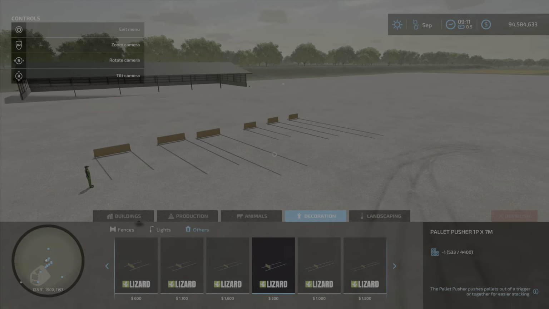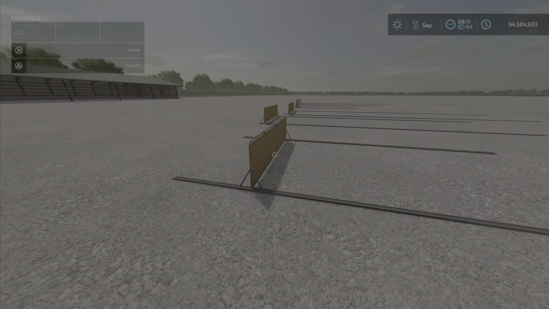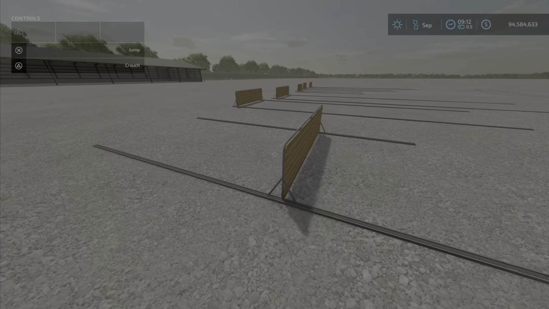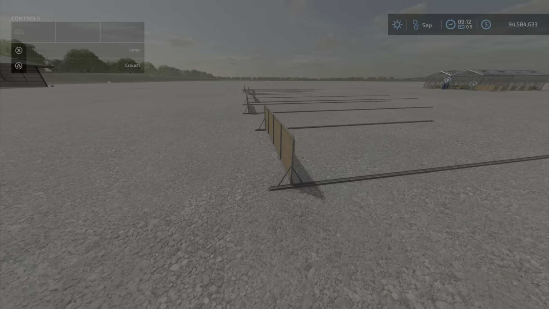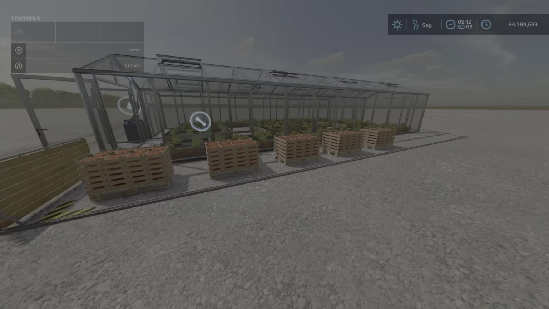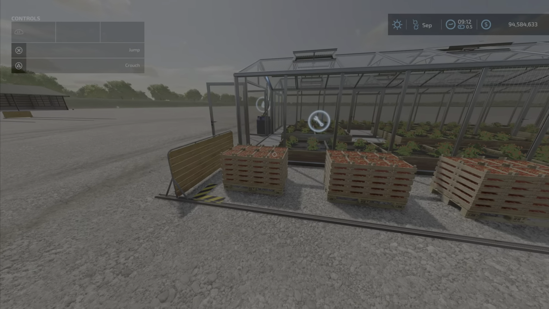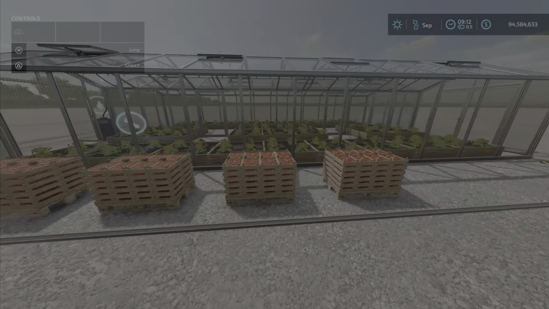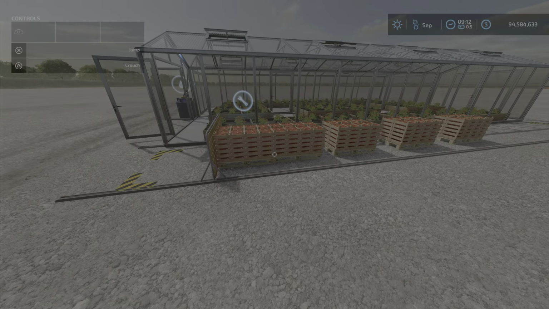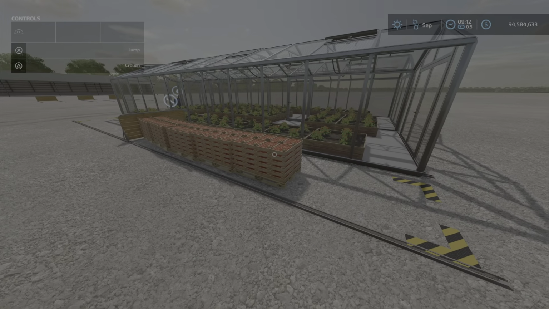So, what are these? Well, if you go up to it, it's a pusher. It pushes along the length of the rail, and then it goes back. What do you use it for? Well, are you tired of clearing your spawn point to make room for more product? Well, no, you don't have to. You just have to walk up to it, and there it goes. Pushes your pallets out of the way.